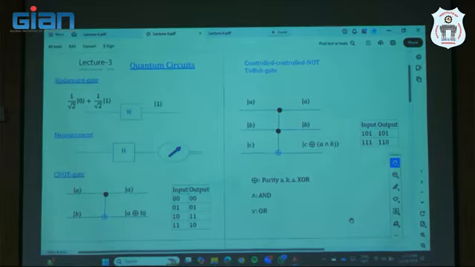Is that parity a tensor product? This is not a tensor. You see, tensor is a product like that. This is a sum. In the circle, inside the circle there is a sum here. In a tensor product, inside the circle there is a product. We always represent parity as a sum. Parity is XOR. XOR means sum. It is actually sum modulo 2. So it is sum, not a tensor product.